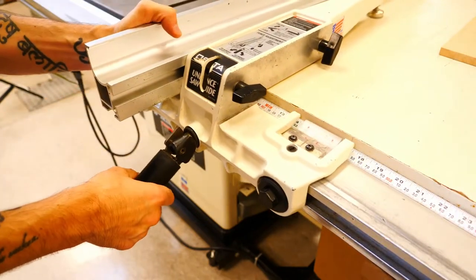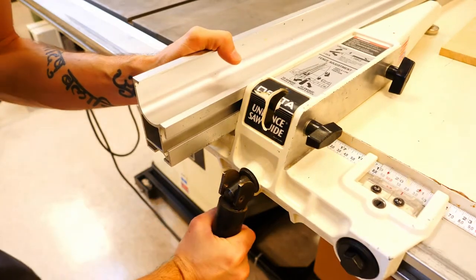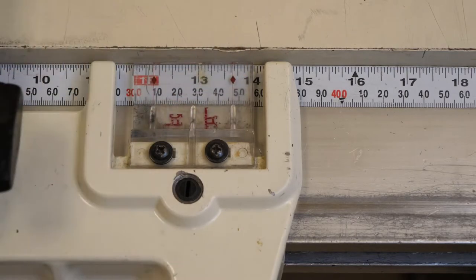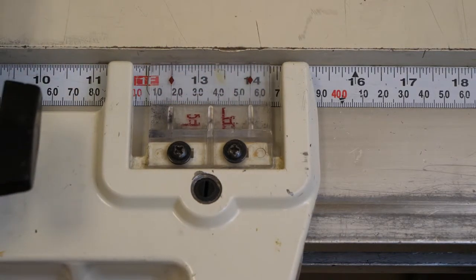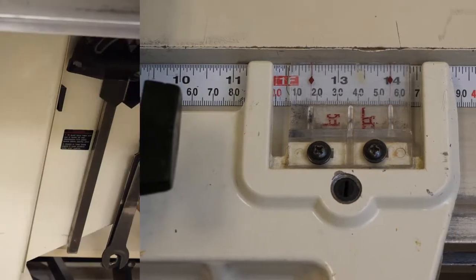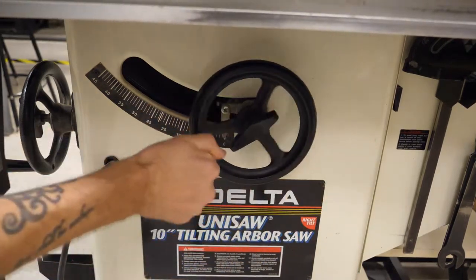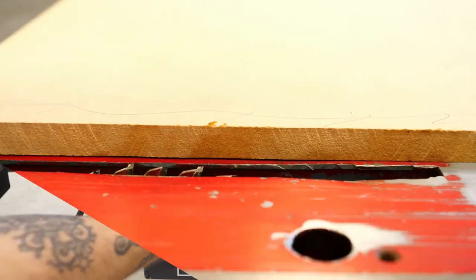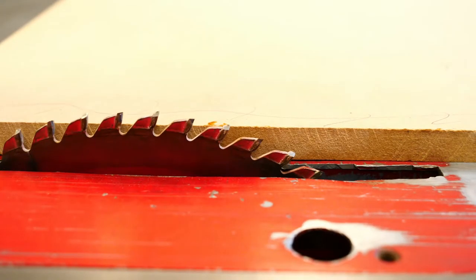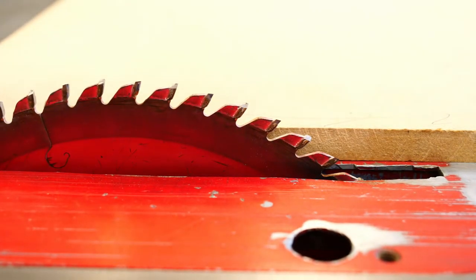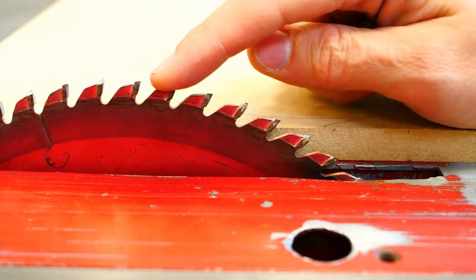When we're lining up our cut we simply line up and tighten it. We're going to use the outer diamond to measure. So whatever that outer diamond lands on is how big the piece will be. We need to raise our blade up so that the blade actually cuts the material. You want the blade to be about a half inch or so above the material you're cutting.